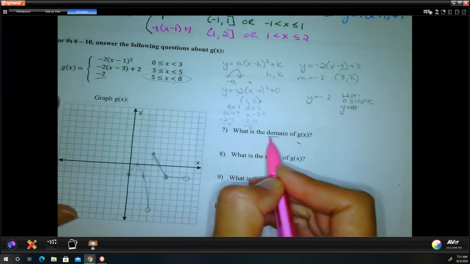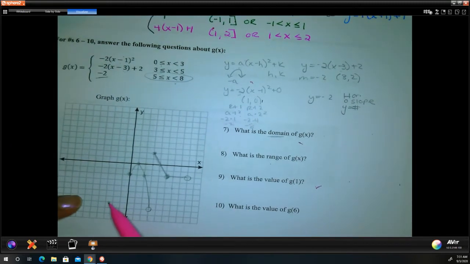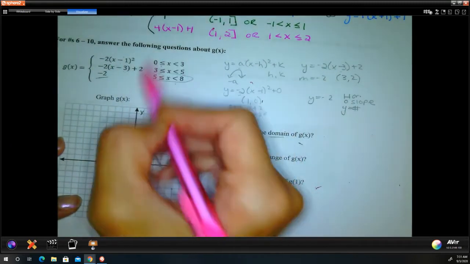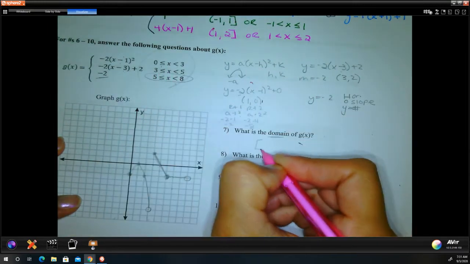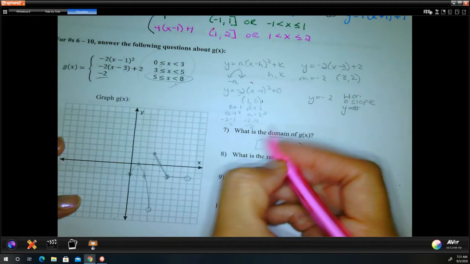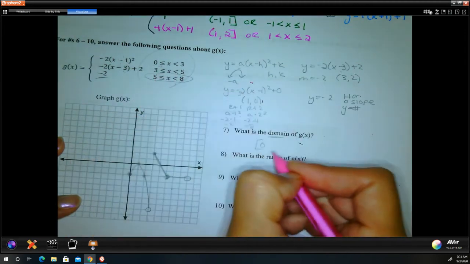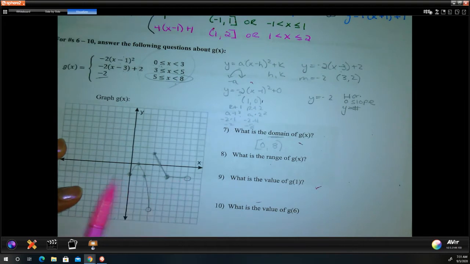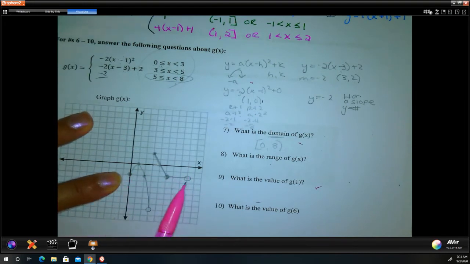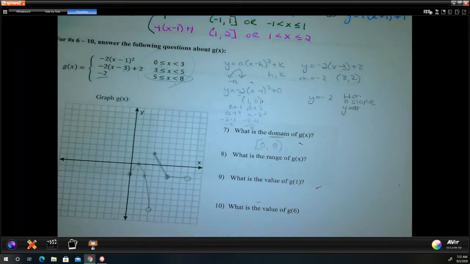When I find the domain, I now have two options. I have the graph, or I have the set of domains here. So probably the easiest way is to use the set over here. So I know my smallest is 0, and it includes that, and then it goes to 8. You can see that by reading the x-axis. So it includes this from left and all the way to the right. It stops at 8. 8 is a boundary. It doesn't include it, so we put a parenthesis.